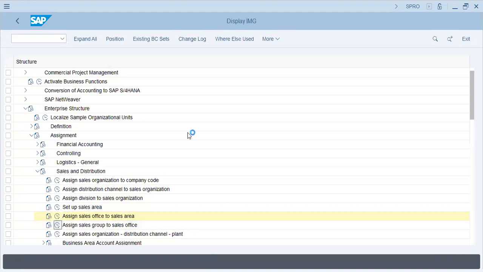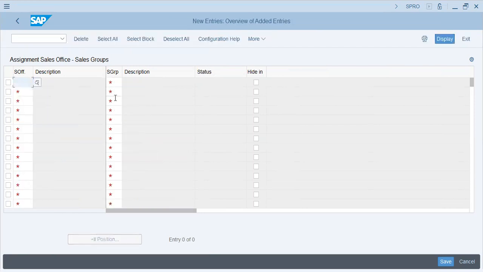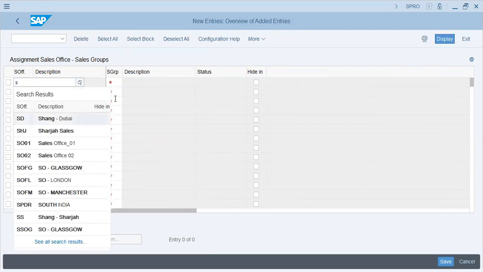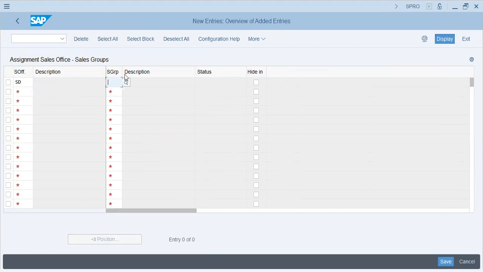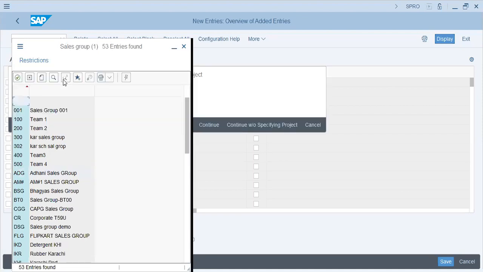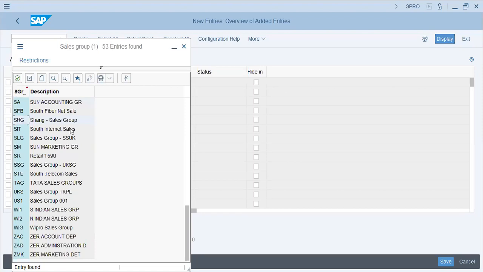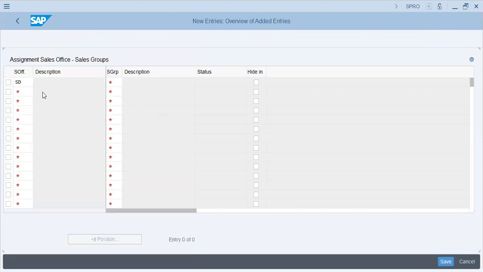Assign sales group to sales office. Now, sales group, new entries, Shang Dubai. Sales group. Shang sales group. Okay.